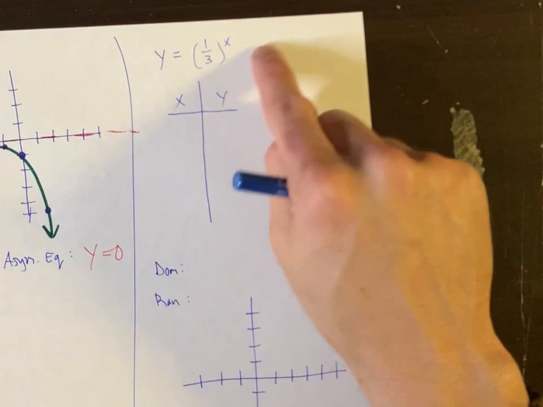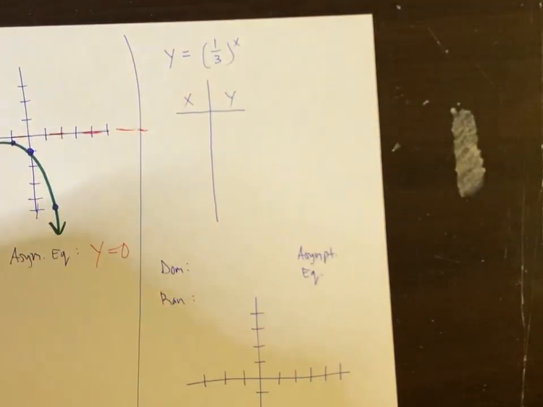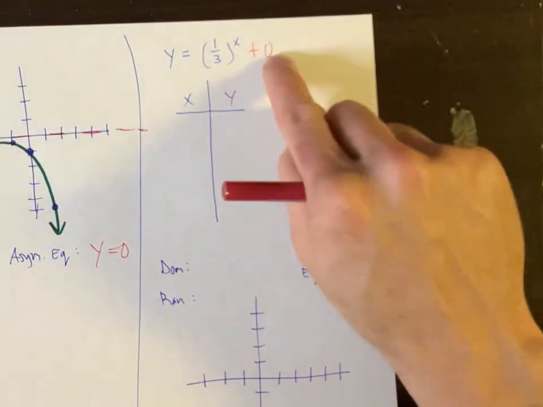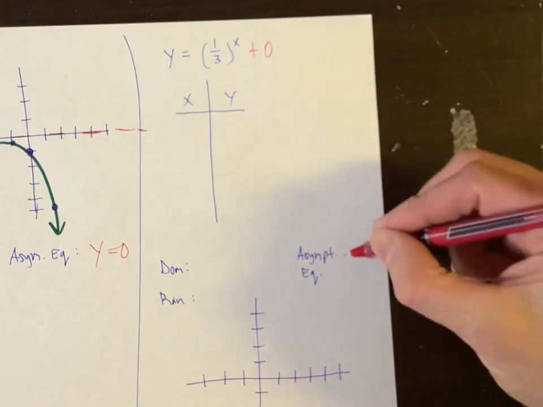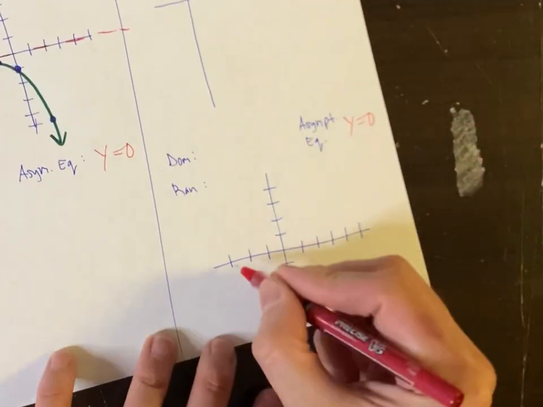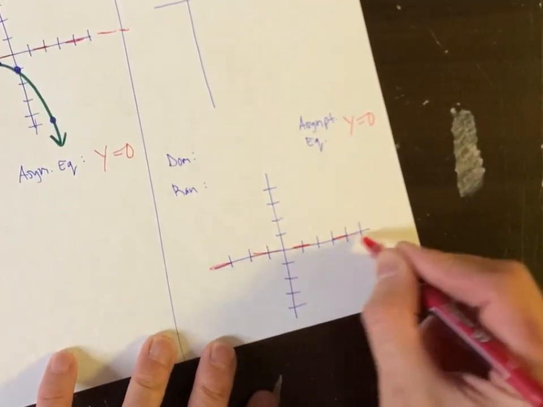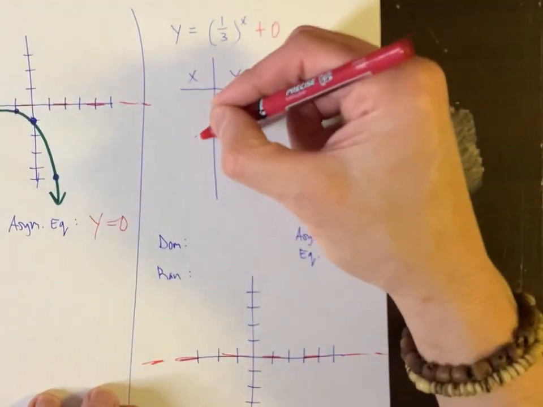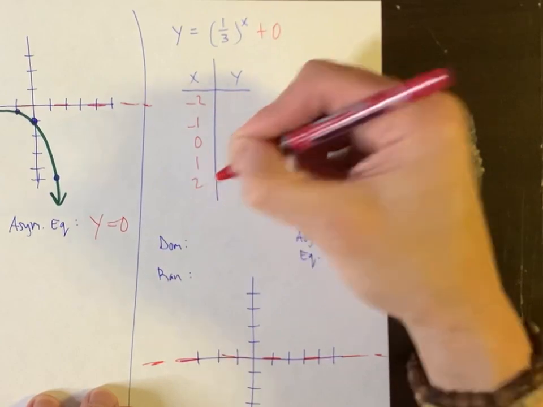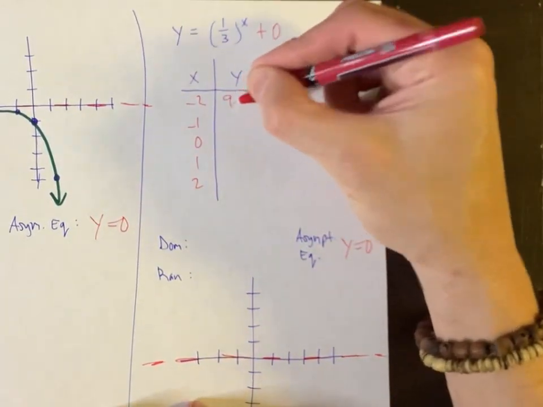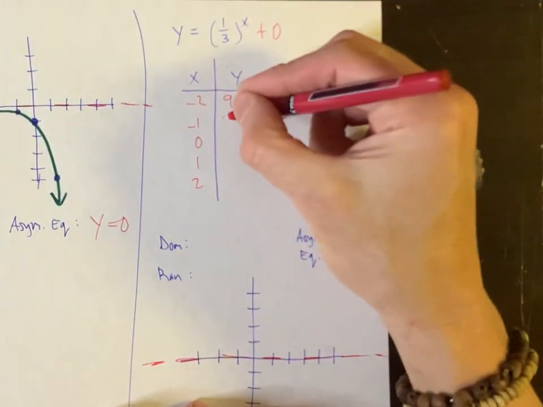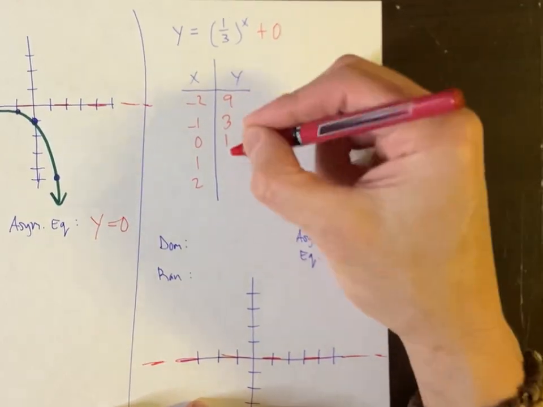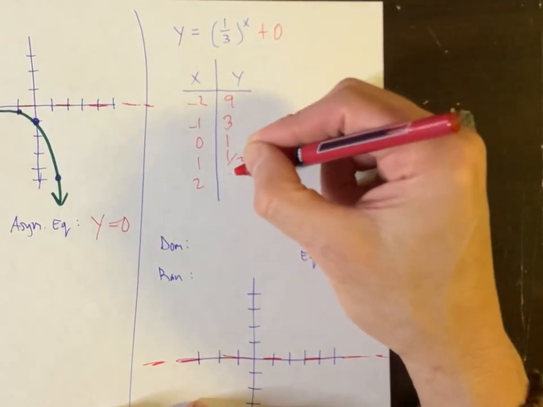So there's no number in the back. So what I can do is I can put a +0, and that automatically becomes my asymptote, y equals 0. And the graph of that y equals 0 would be again above the x-axis, sort of hidden by it. Now let's pick some numbers. Plug in -2, you're going to get 9. Plug in -1 there on a calculator, you're going to get 3. This will give you 1. This will give you 1/3. And this will give you 1/9.